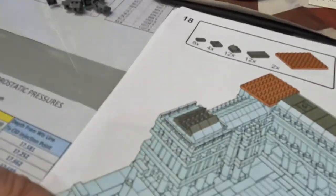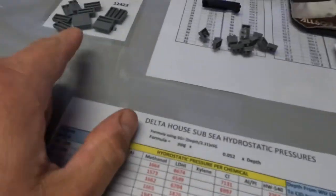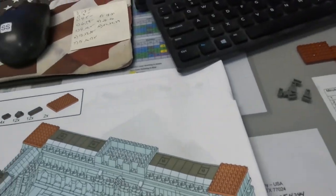Alright, so we are on video number 8. It's going to be 4 sections of this one because they're little bitty stuff. It's not a whole lot, a few piles of little pieces. So it ain't going to be much, so we're going to combine 4 of these together to make this one video. So, let's get to it.